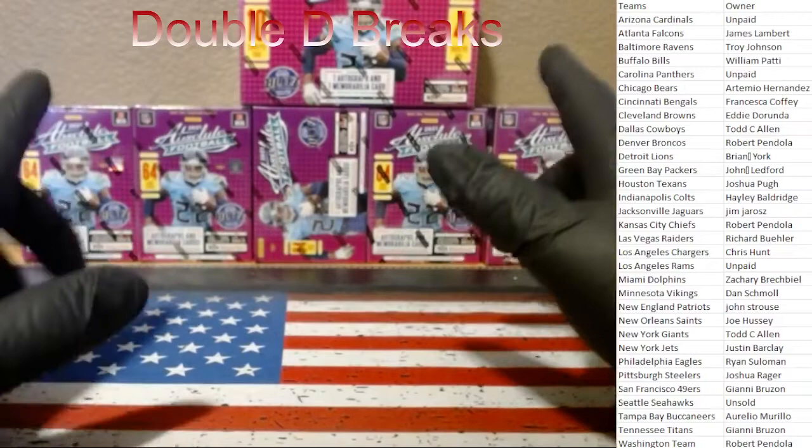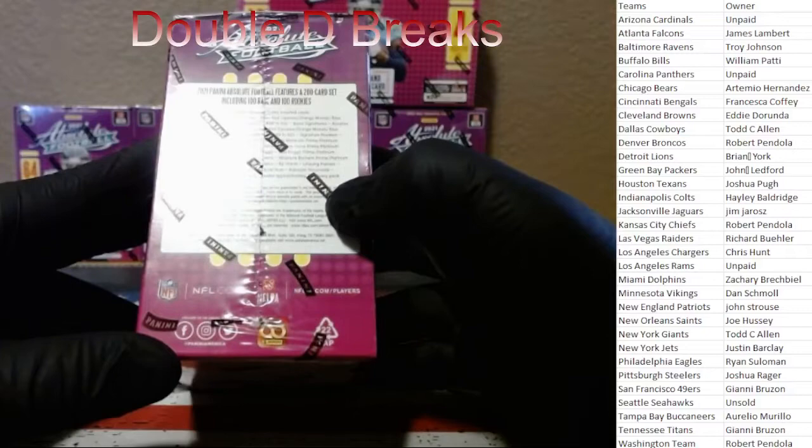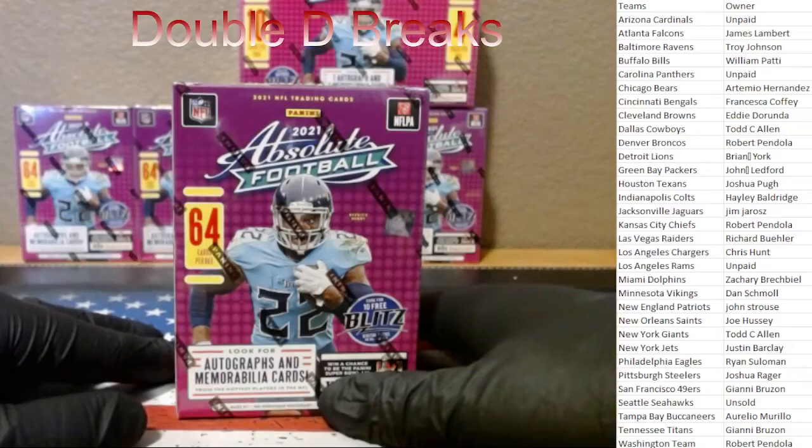So the Blasters have a chance, obviously, at Kabooms, which is what we're really after, but they also have a chance of getting numbered cards, which are really sweet. There is actually a chance of autos, too. I have yet to see an auto pulled. I think we've opened about 40 of these, and there's not been any autos, so that'd be pretty sweet if we finally got one.